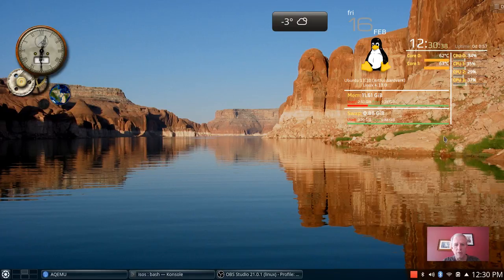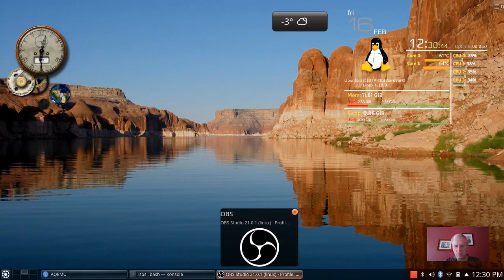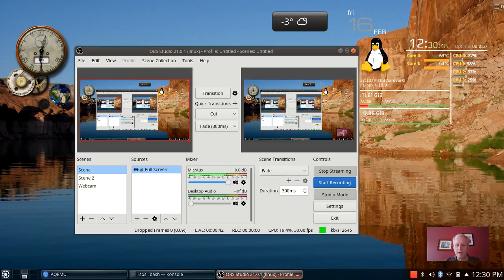All right, I'm just doing a little bit of a sound check here to make sure that everything is actually working properly. I have OBS Studio fired up here, and of course, I've even got the little webcam here. So while I fiddle for a moment, let's make sure that it actually is doing what I think it's doing. There we go. It looks like it's doing what I think it's doing.